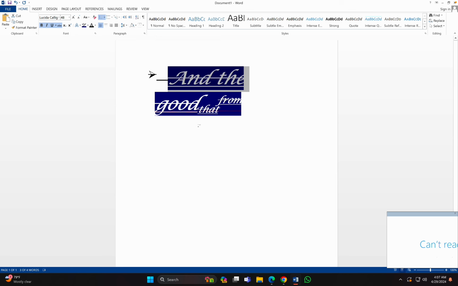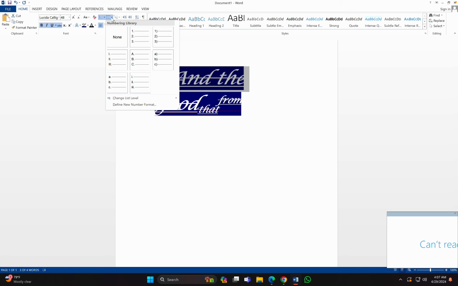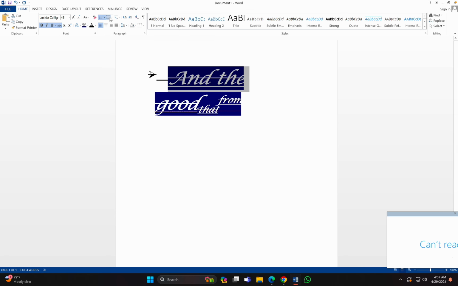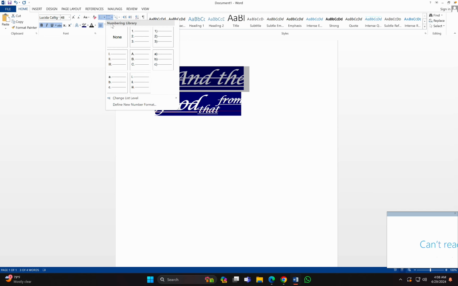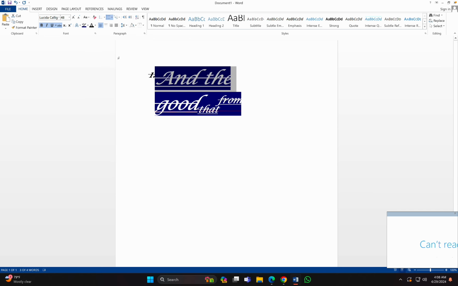So this is it. So we have multiple. Okay, first here is numbering, as we know what numbering is, but this is not page numbering. It's just a number list, kind of listing number one.